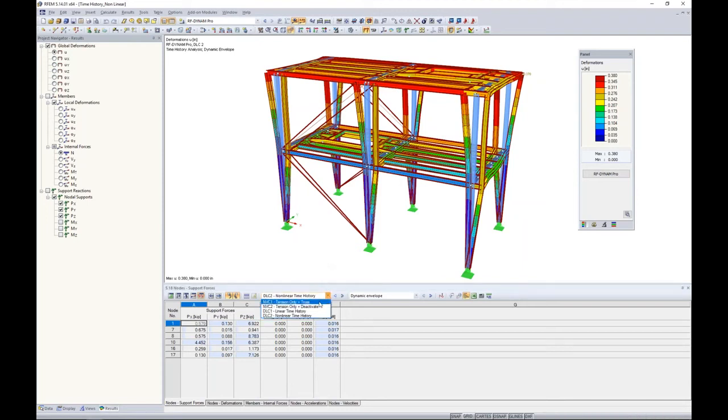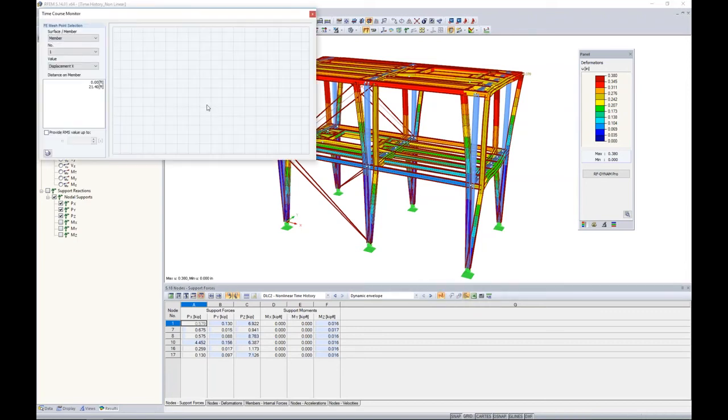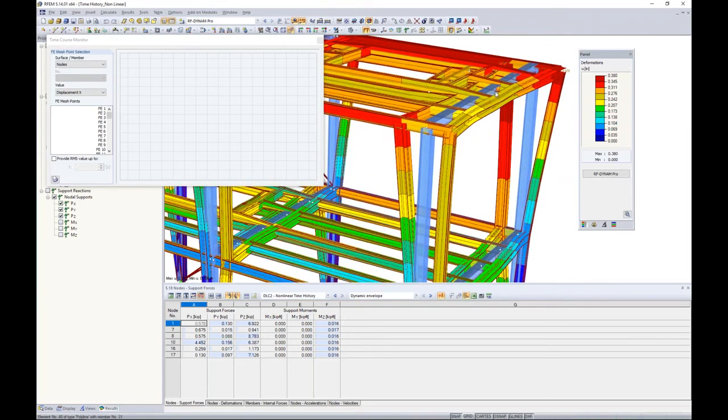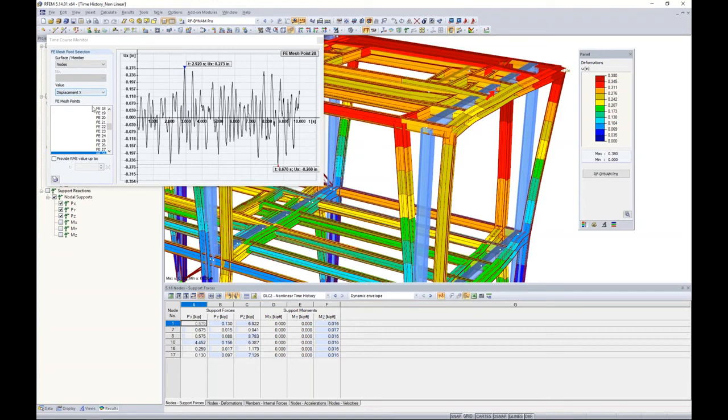Under my dropdown, I have natural vibration case 1, natural vibration case 2, linear time history, nonlinear time history. So all of the previous information that I've done with all the other cases is still available here, but now we're just focusing on the nonlinear time history. Now, as I mentioned before, the time course monitor is most important to take a look at the response of our structure. So let's take a look at the drop down here, the nodes, and let's zoom into that exact same node that we were looking at before. And we're looking at displacements in the x direction.